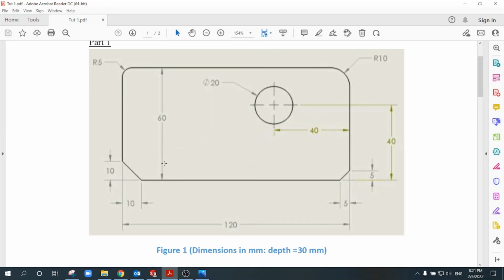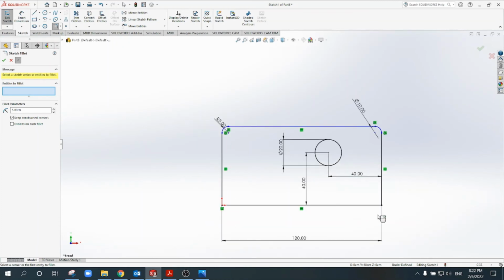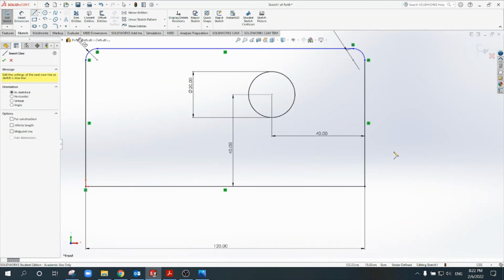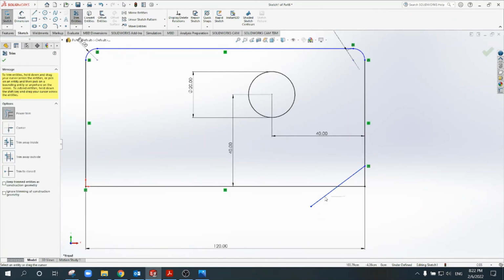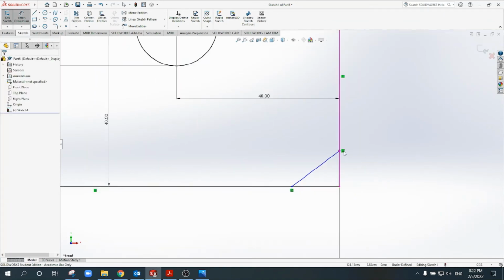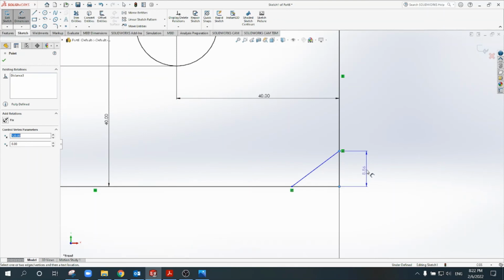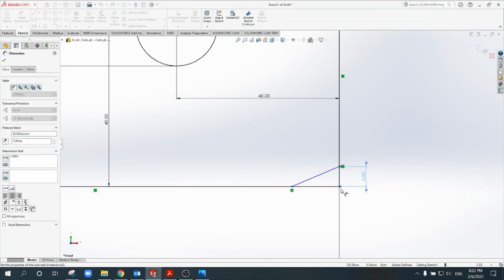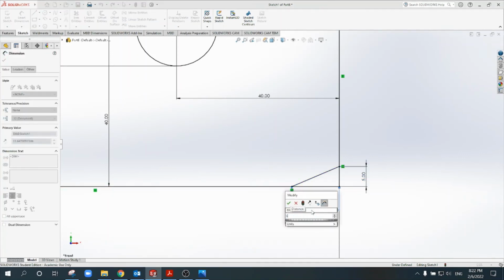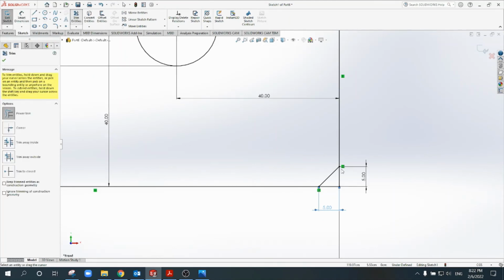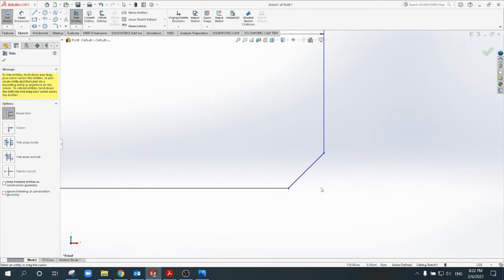Now in the drawing, it shows the chamfer. I have one chamfer cutting 10 or 5 in that right side. So I can follow the same technique by making a random line and then trimming the lines from A and B, and then defining its distance. So point to point is 5 in this case, then I can trim. I don't need this or that.